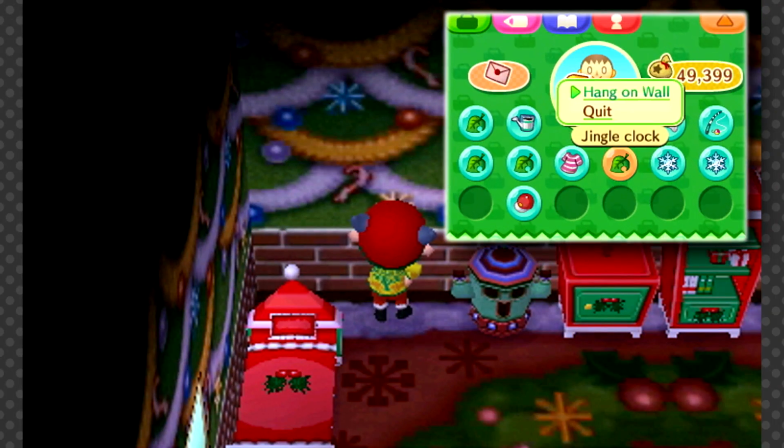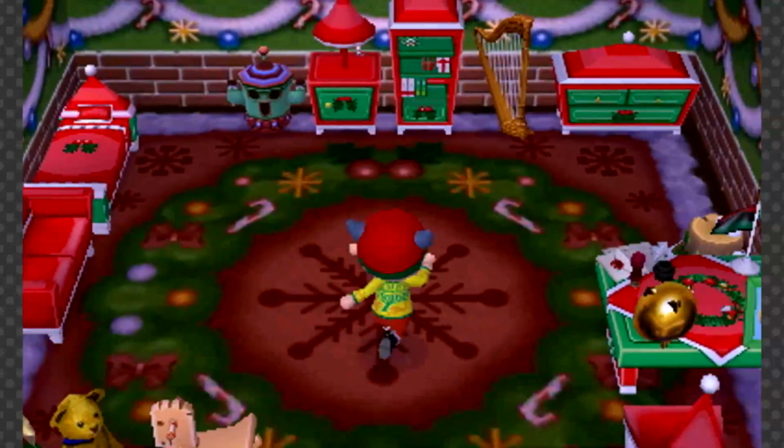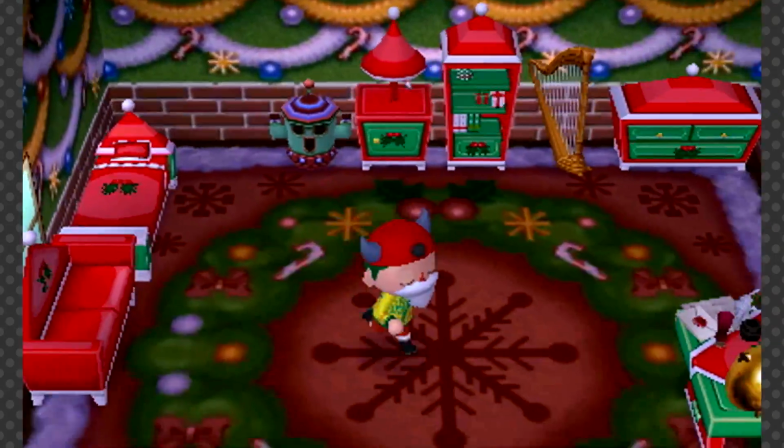Okay, now I'm done. Let's hang this jingle clock on the wall up here now that we can, so we can see it a little bit. I like how it's like a wreath. That's kind of nice. All right.